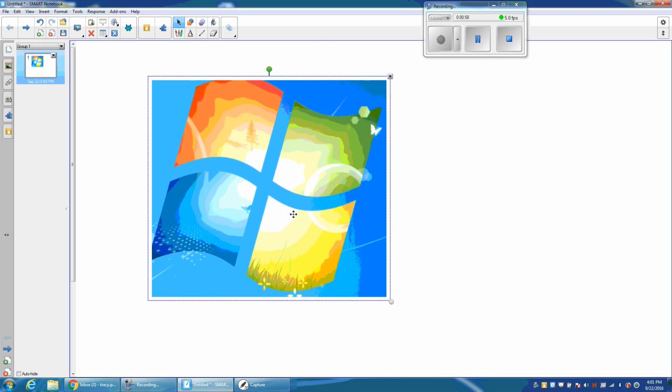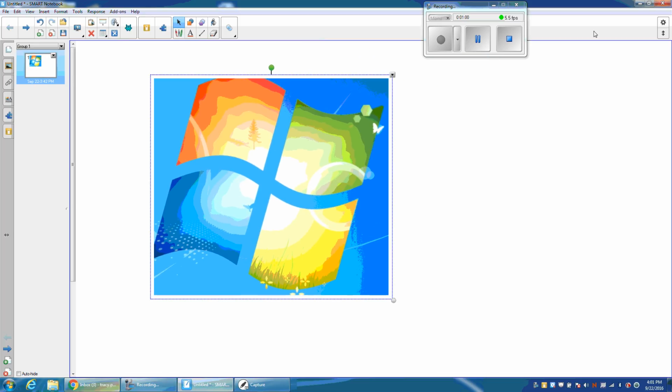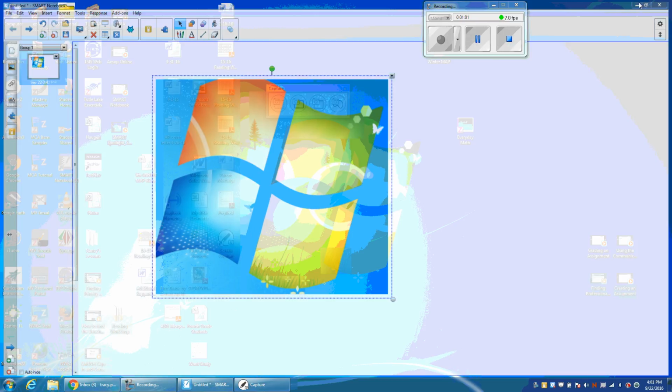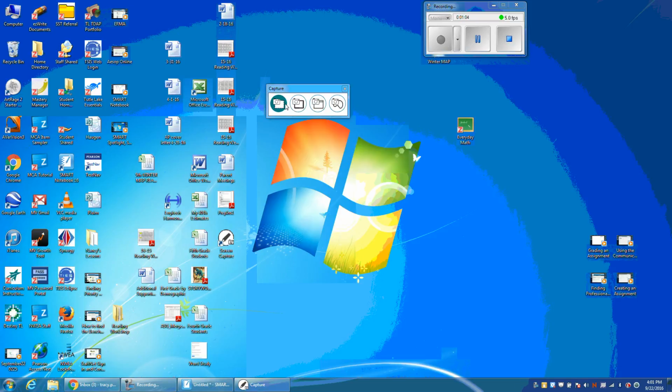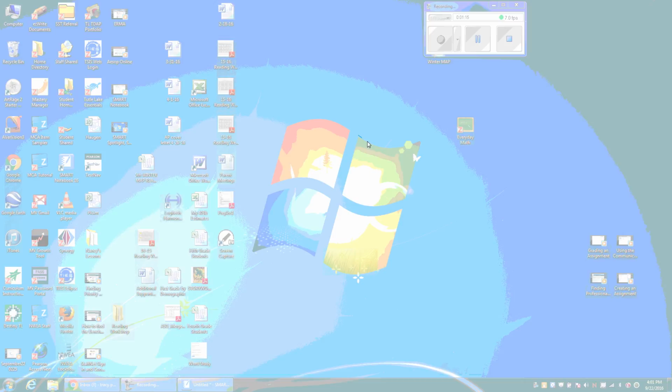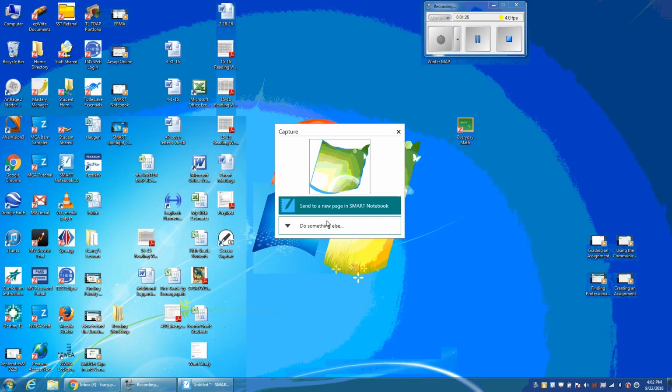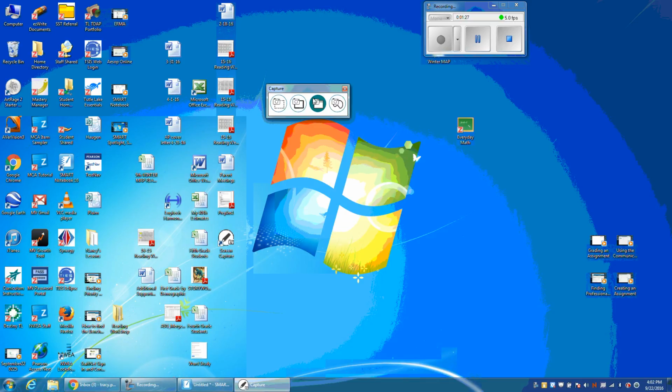So you can adjust it in there, but the way that I use it the most, as I said, going back to its options, the rectangle, this will do the entire screen, this will do part of the screen, and then this tool right here allows you to customize what you want it to look like. So if I want just this portion, I can do that, a different shape. I don't want that though.